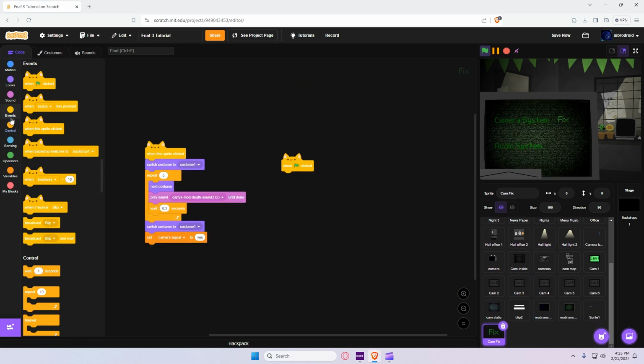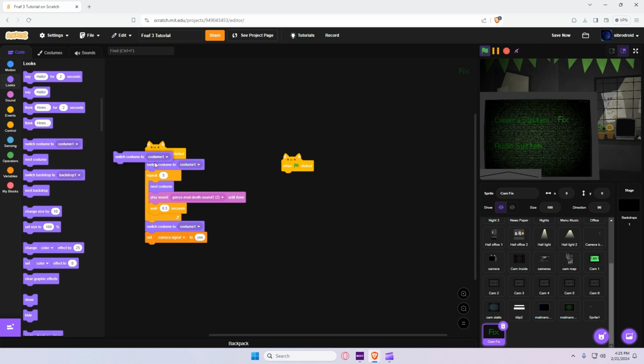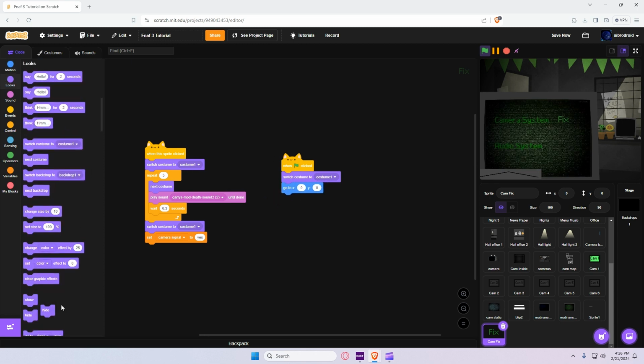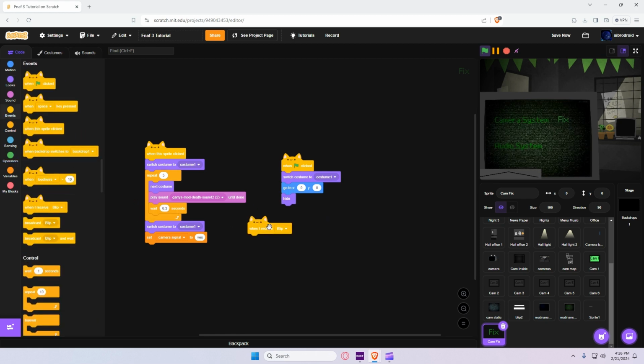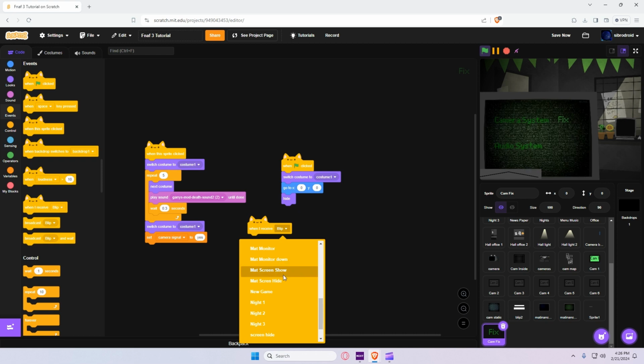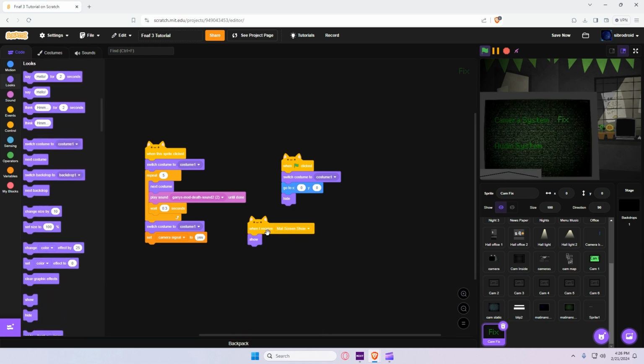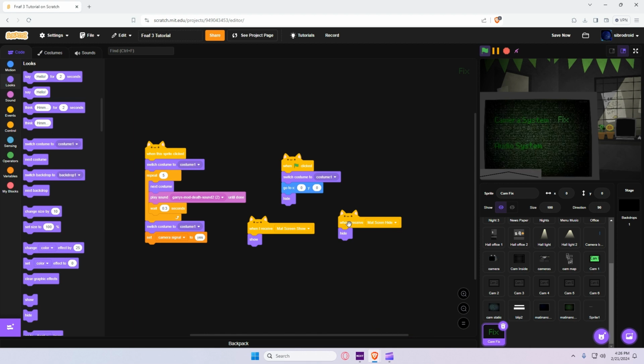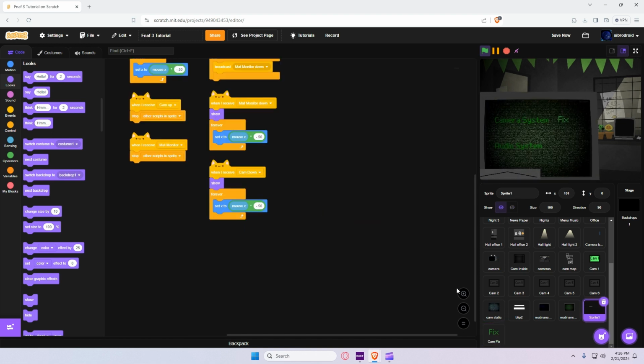Camera fix. Then we're going to do when the sprite's clicked, go to costume 1, go to 0... I mean, not yet. When flag is clicked, go to 0, 0, switch costume 1, hide. When I receive maintenance screen show, need to show the same thing to hide. When it hides, screen hide. So yeah, it disappears when you flip down the maintenance and it goes back up.